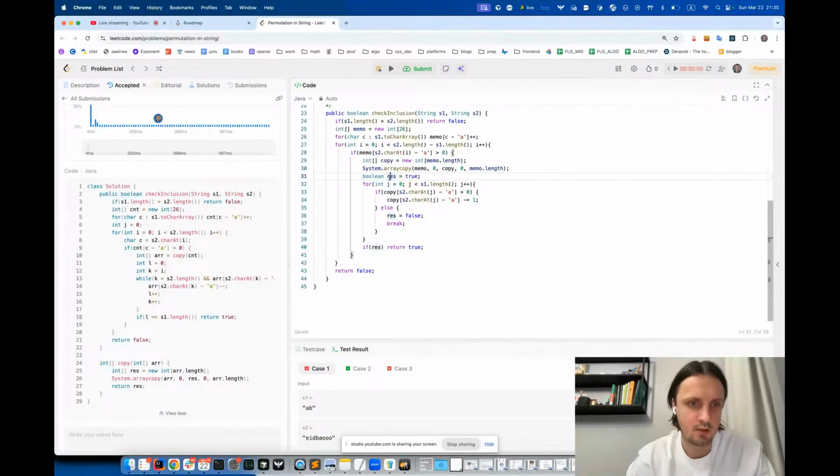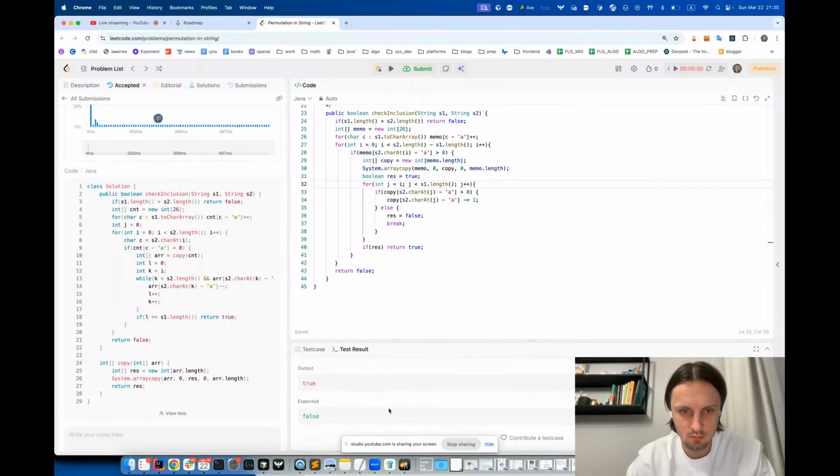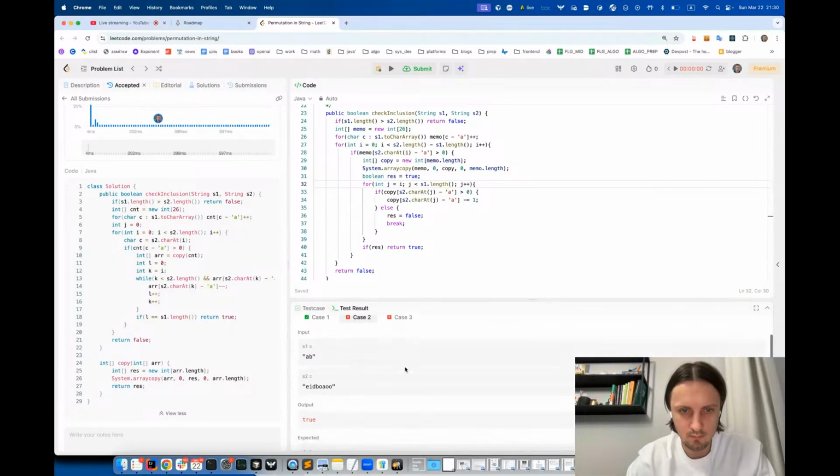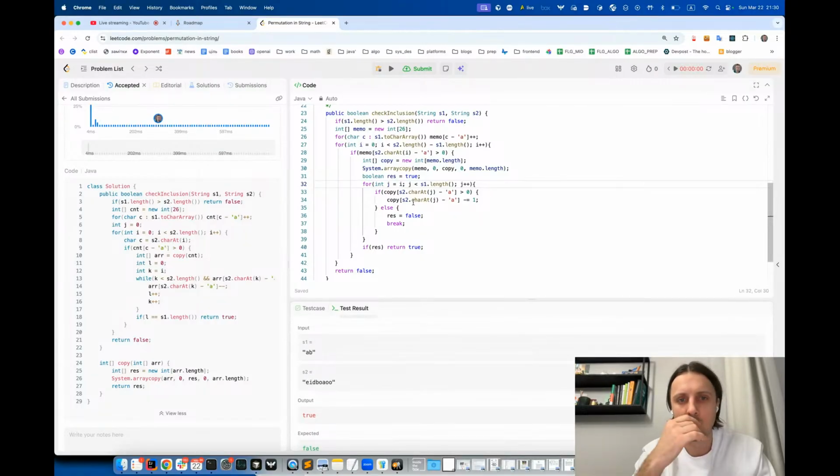Then I have my result. Then I go from J. Okay, so here it should be from I. Now we have case 2, expected false, output true. Why is it true?